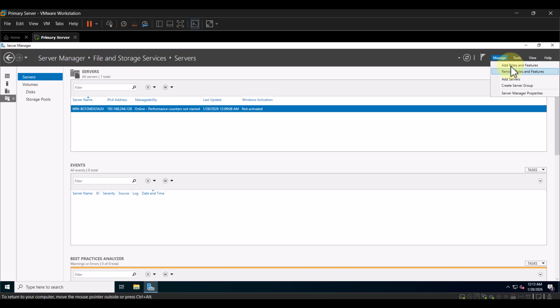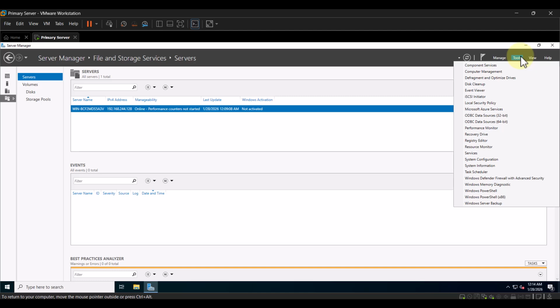We will deal with them later. And then you can add other servers which are on your network to be monitored from the server manager here. And then you can also create server groups, servers that perform the same functions or maybe related tasks. You can group them together. And then you can also manage the server manager properties here.